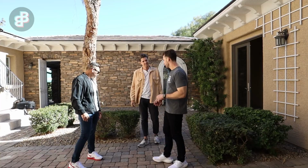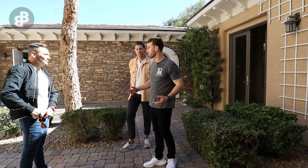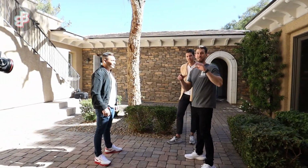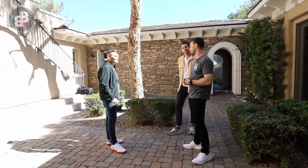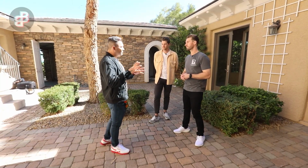Yeah, one thing we're definitely gonna do is change the old rock and the old shrubs to something much more modern, probably bring river rock in, maybe a black river rock or something. Ooh, I really like that. Really updated and modern. It'll match all the black fixtures and doors that we're gonna put throughout, and then just some upgraded plants. Okay, so you guys are gonna lean towards a modern type of feel?